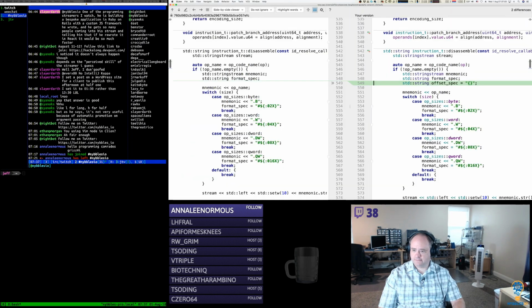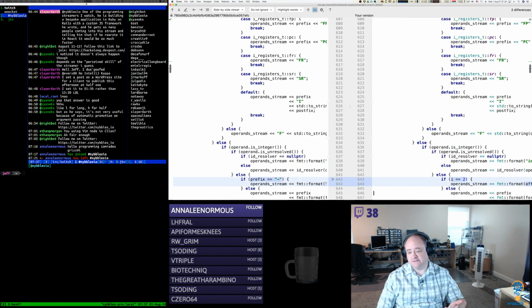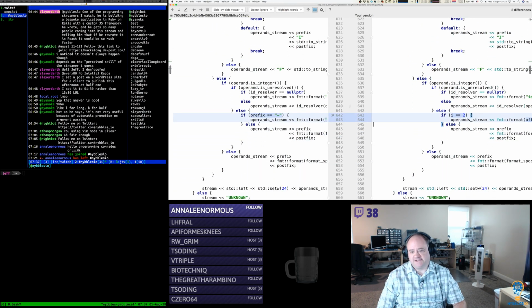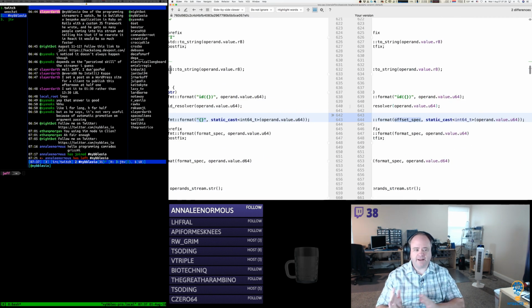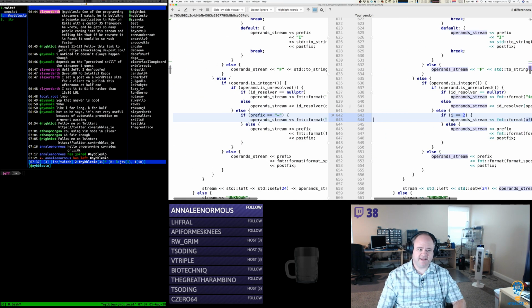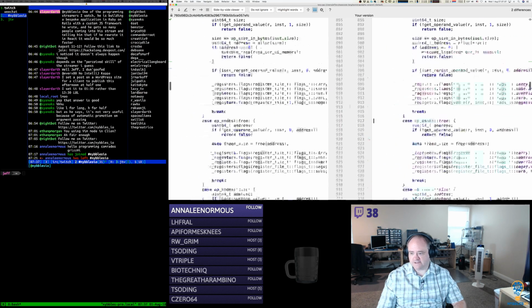And then in the disassembler for an instruction, I treat the offset. So the third argument, if it's constant, the way the instruction set works out is it's always an offset. So I just change the formatter here. If we're on an offset column, then it just formats it as a decimal positive or negative value. And that just looks a lot nicer.